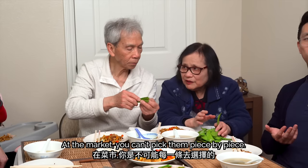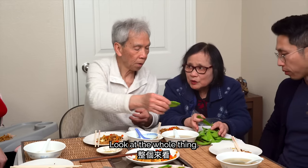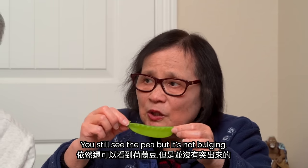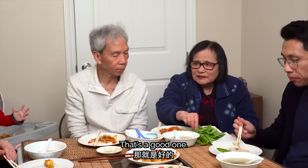When you're in the market, right, you cannot pick piece by piece, but you look at the whole thing. You look for the pea is tiny. You still see the pea, but it's not golden. Yeah. Then that is a good one. That's a good one. Yeah.